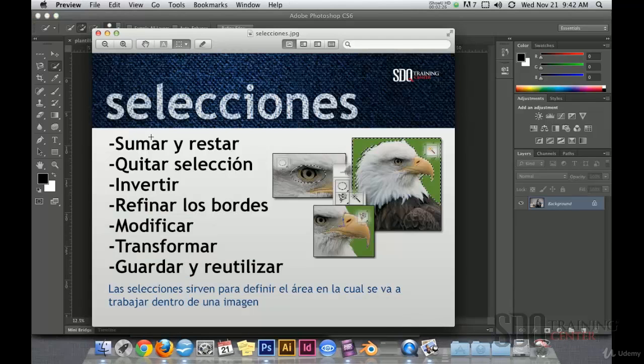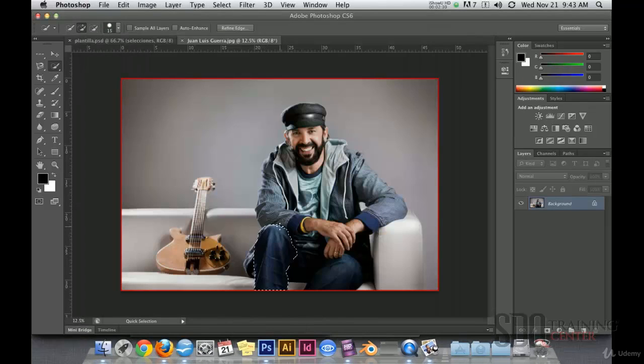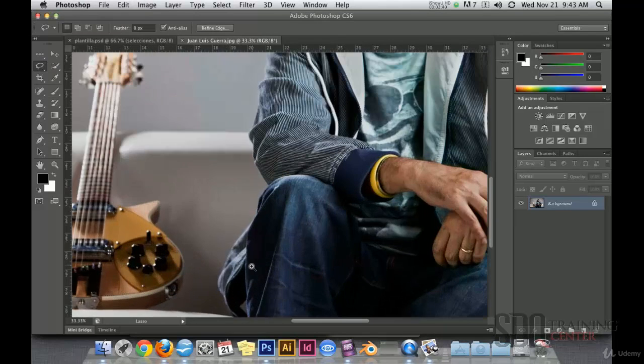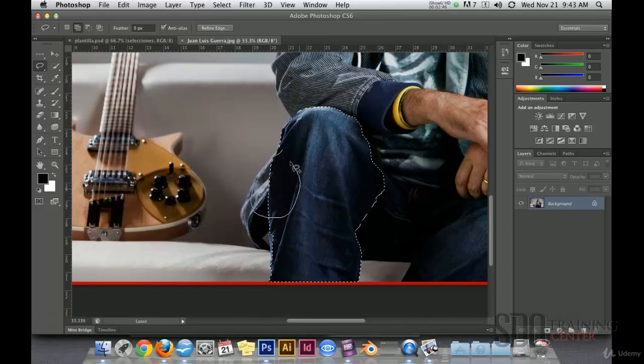On our first point we said we were going to learn how to add and subtract selections. If I have this selection, for example, I want to use the lasso tool to add another piece of selection. For example, this. If I press the Shift key, I make a new selection. The new selection will be added to the previous one.